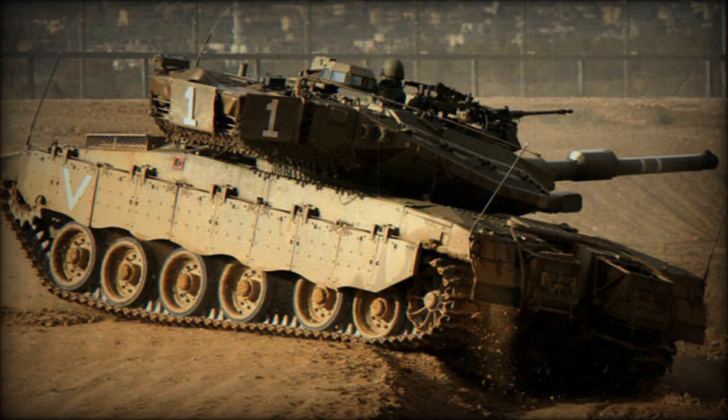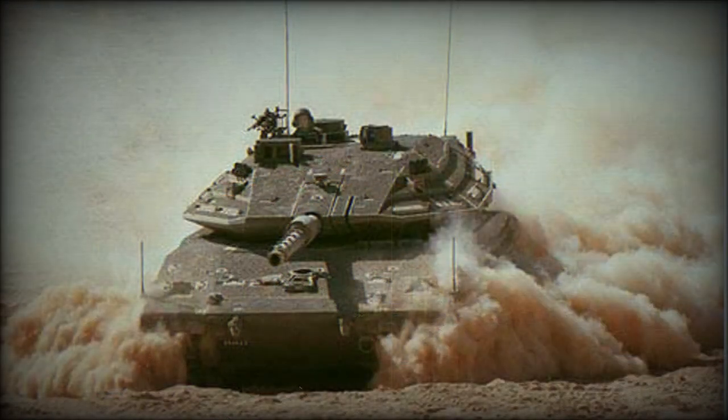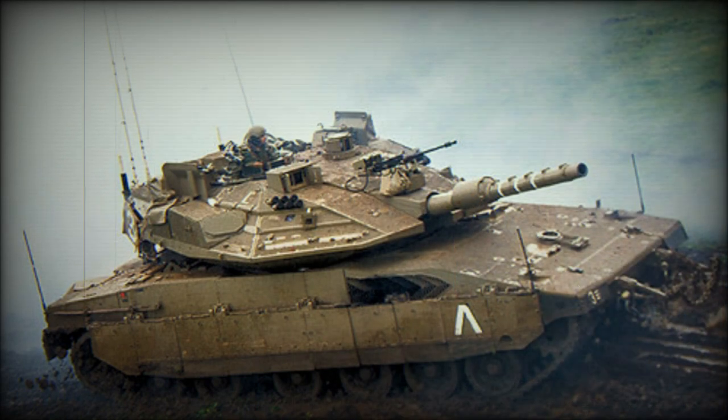This unique capability allows delivery of troops directly to the battlefield or evacuation, offering much higher protection for dismounts than infantry fighting vehicles typically used for this role. The front-mounted engine also provides improved frontal protection. This main battle tank is powered by a General Dynamics 883 V12 diesel engine developing 1,500 horsepower, originally developed by German MTU but license-produced by General Dynamics Land Systems in the USA — the same engine used on the French Leclerc. The engine pack and transmission are at the front of the hull and can be replaced in field conditions within 30 minutes. Mine rollers can be fitted at the front of the hull.